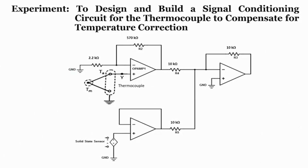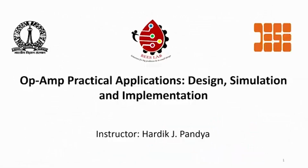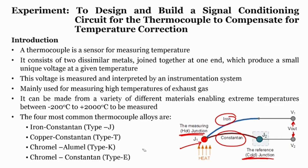Now, in our experimental class we will see how we can use this whole circuit to compensate the temperature correction when the cold junction is not at 0 degree centigrade. Okay. So, if we quickly repeat, what we have seen is how we can design a signal conditioning circuit for a thermocouple to compensate for temperature corrections.